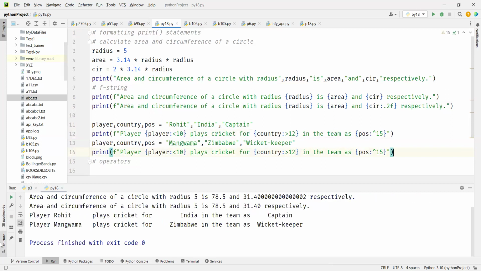So see, the name got left aligned. The team name got right aligned. At the end, you won't be able to notice, so what I'll do is put this as center aligned, and this as right aligned.